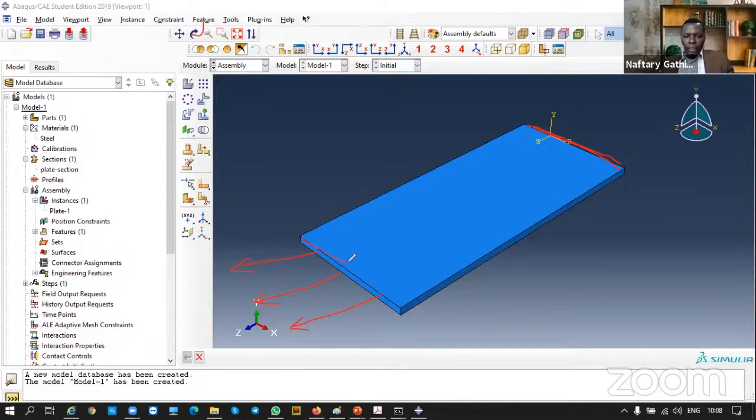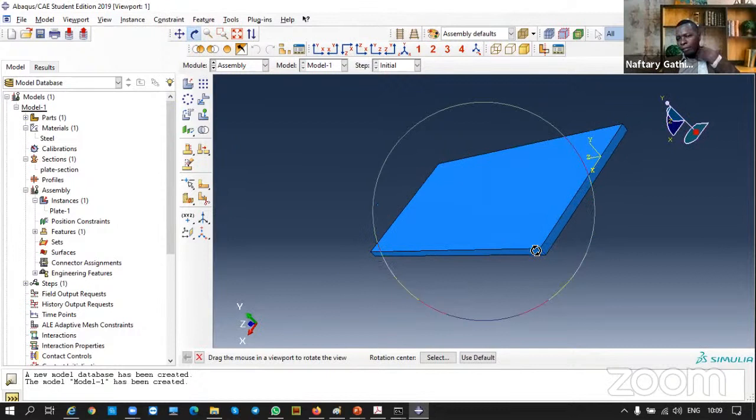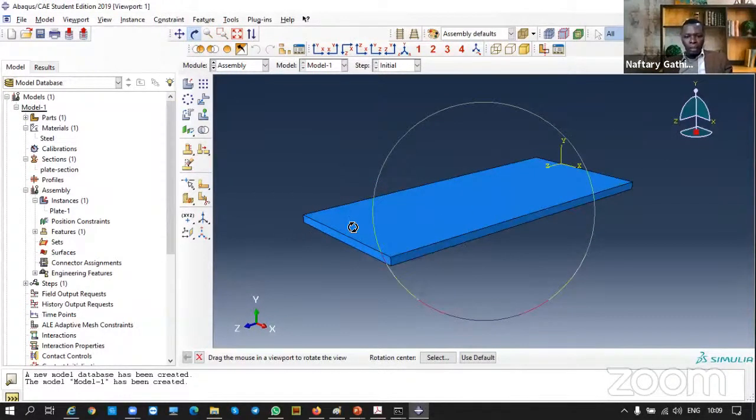So that I know how I'm going to apply this, I'm going to define this edge geometry and the other edge there. I'm going to create a set, so that I can say on this face is where I'm applying the load, not anywhere else. So that's why I'm coming here on features. The edge here I want to fix. This edge I want to apply load.